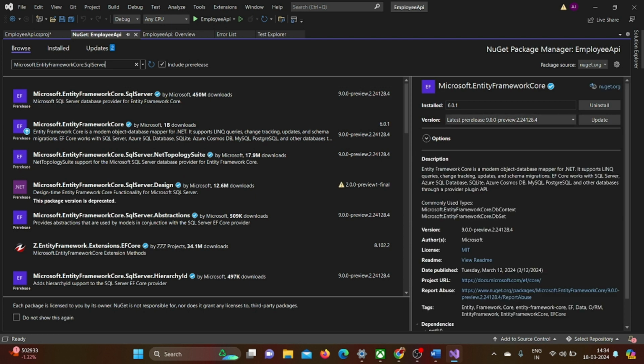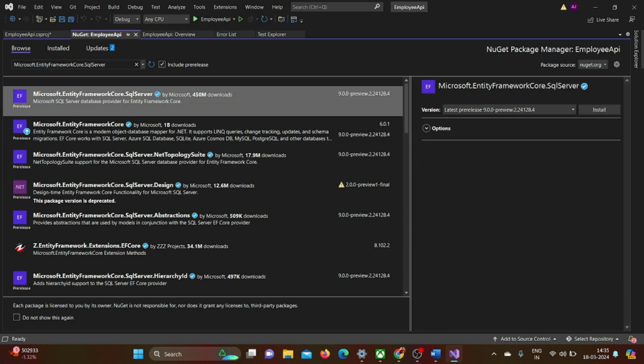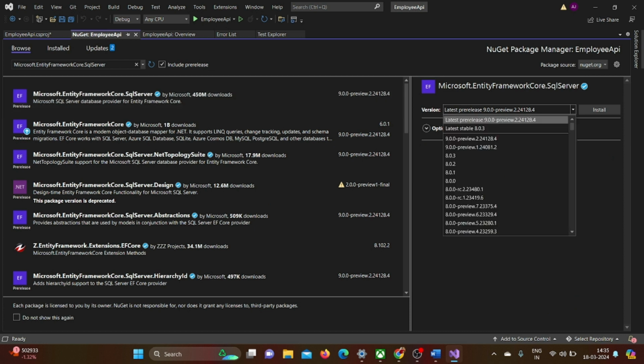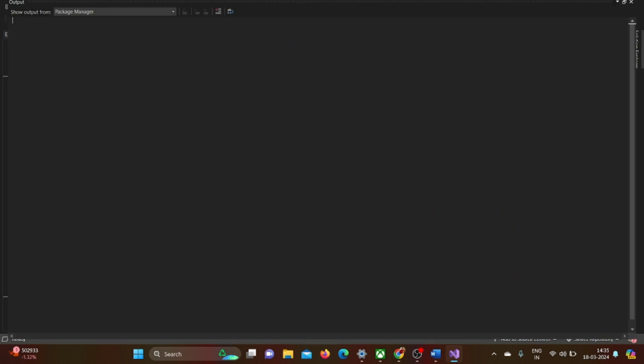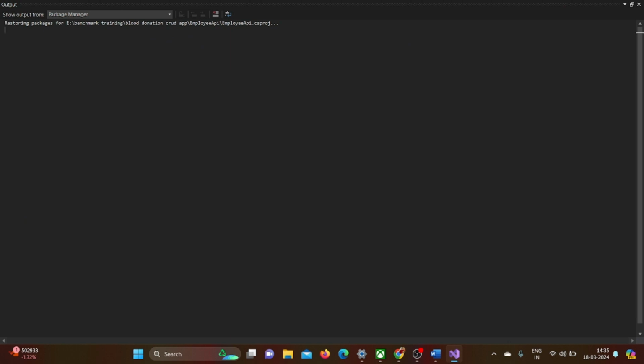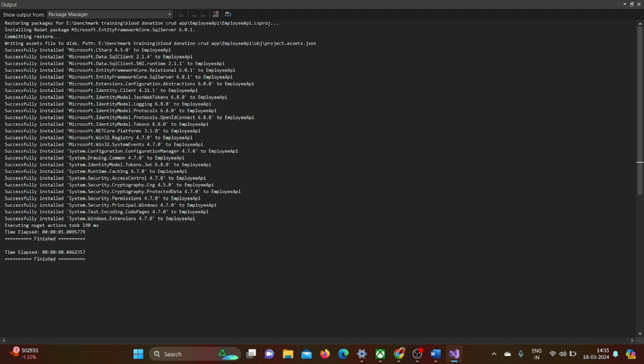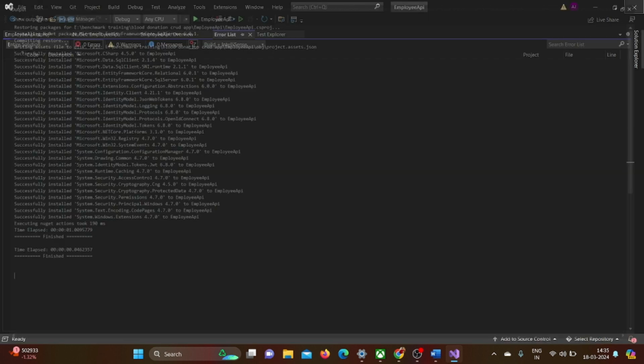Again, since we are using the 6.0 version for .NET, we will use the 6.0.1 version of this particular package. We'll install it, we'll accept, and it is installed.